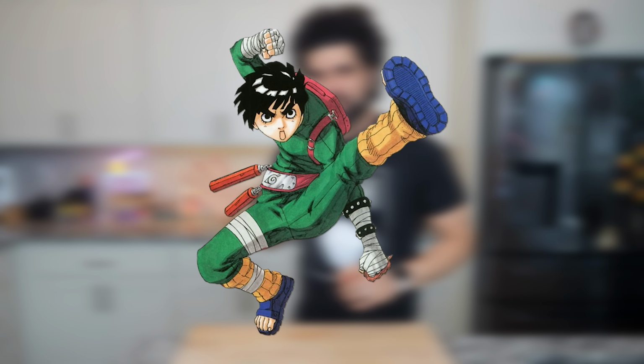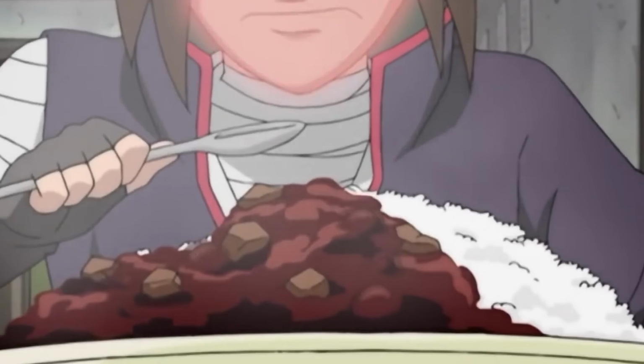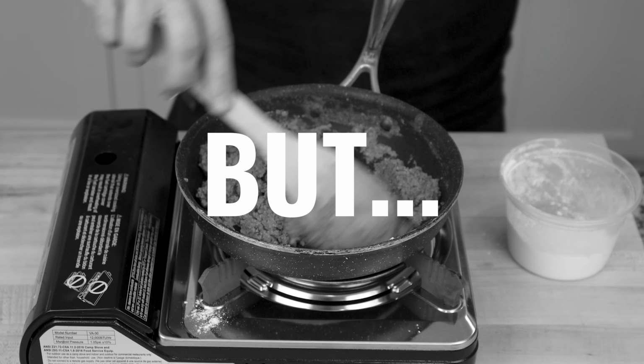Today I'm going to be eating and training like Rock Lee from Naruto. Rock Lee is actually known for his taijutsu, or his hand-to-hand combat, but what he's really known for is the curry of life. Now, like any good ninja, you have to be prepared before going into battle, or in my case, training. So I'm going to be meal prepping all of the curry of life I need for today.